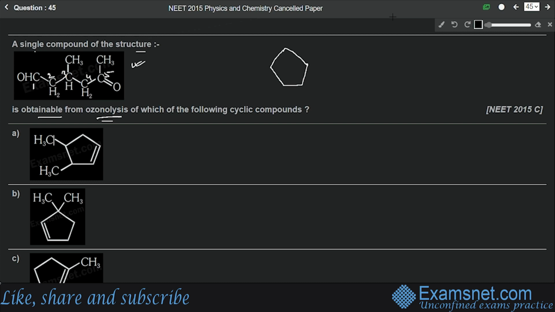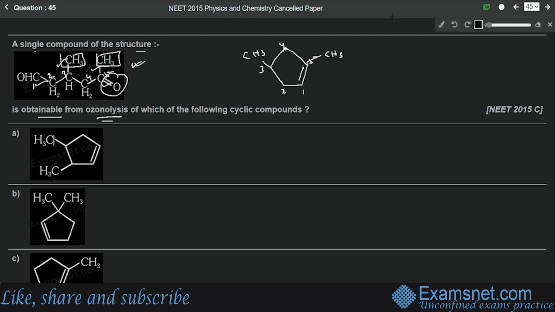Now here we have the double bond between first and fifth carbon. So double bond will be present between first and fifth carbon. It's first, second, third, fourth, fifth, double bond. And then you can see that at third and fifth position we have methyl groups attached. So one methyl group here and one methyl group here. So here you can see methyl groups are present after one position. Between them there is one position that is not occupied by any group.